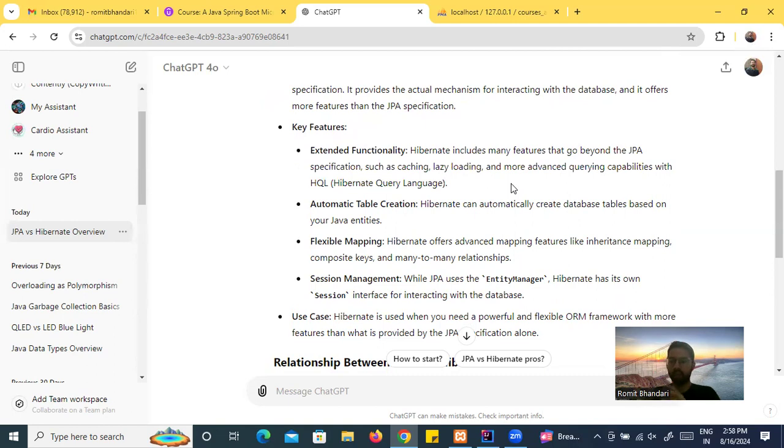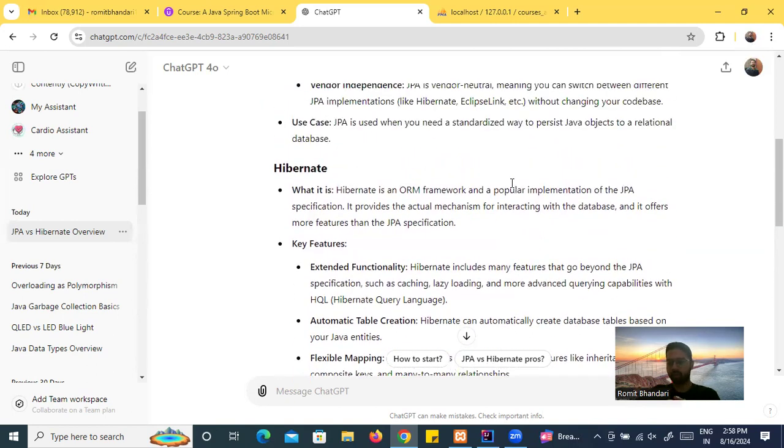Okay, so these are more advanced stuff, which obviously you can look into when you get to that level. But that was more about Hibernate, because you would hear these terms a lot, so it's important for you to understand what they are. They are all very related, and I hope whatever we discussed makes sense and you have understood these concepts.